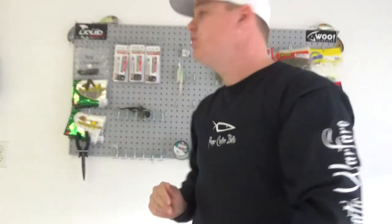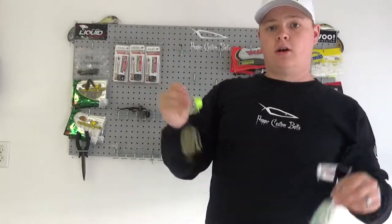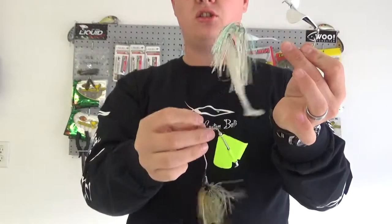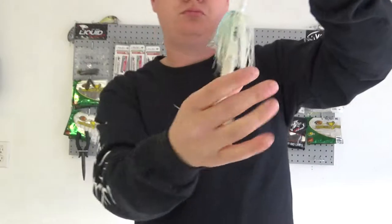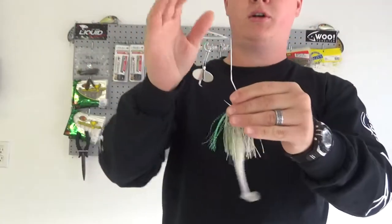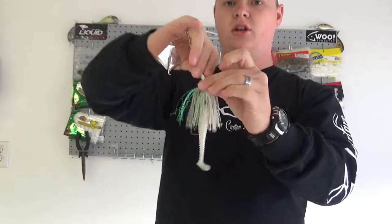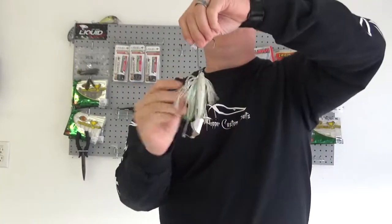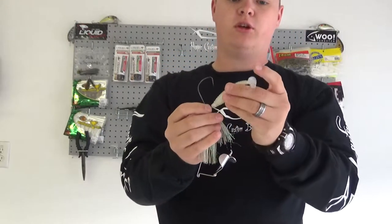You can also buy just the treble hooks hand-tied already on the website if you want to. Alright, second part — buzz baits. Like the spinner baits, these are going to be on an O-ring, so it gives them that Commando-style movement. When you order a Commando buzz bait, it will come with a prop built into the head, followed by the O-ring, and it should already have a four-aught trocar spring-loaded hook on it.